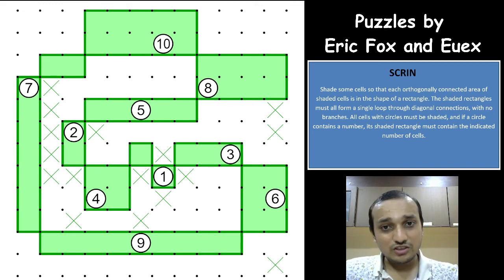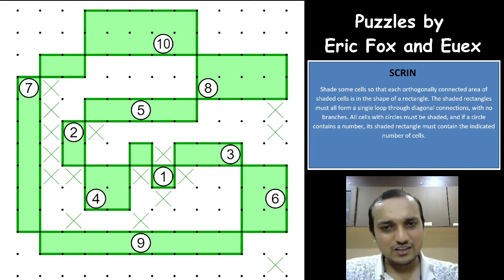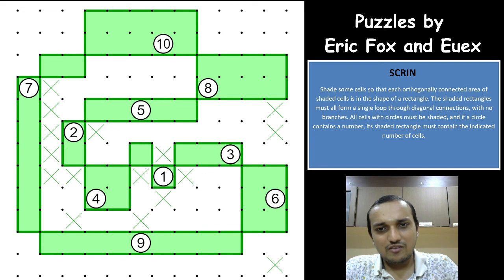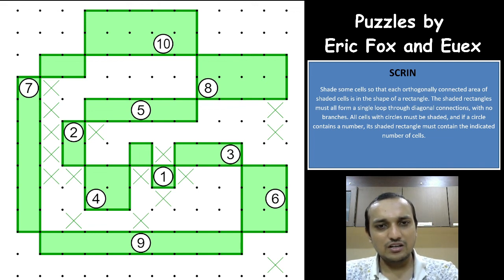I really love the logic with the 5 here. I'm going to create one puzzle of such type, guys. Scrin puzzle, very excellent puzzle. So here we'll have to draw a loop using rectangles. That's a really excellent idea. A different kind of puzzle. This is the second puzzle that I have solved, and I really loved it.